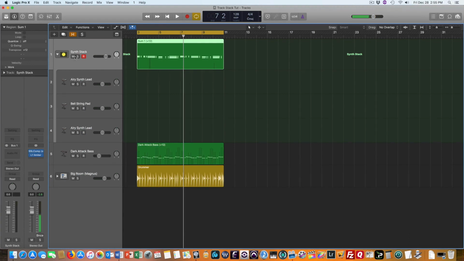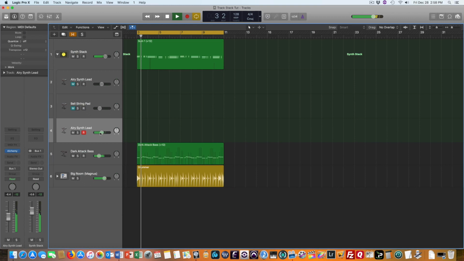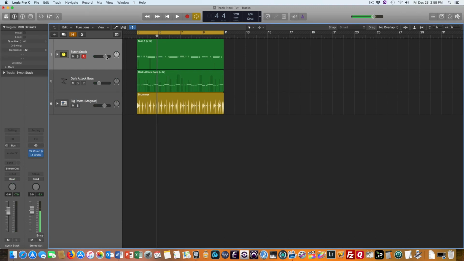Now if I just play this one, it's all three of these playing, so I'll need to mix this a little bit. So now what I'm going to do is just blend these three to taste. So let's just start with this one. Then I'll add this bell string. So once I mix these three, I can use this disclosure triangle just to close them all. And now this is the master for all three of those.